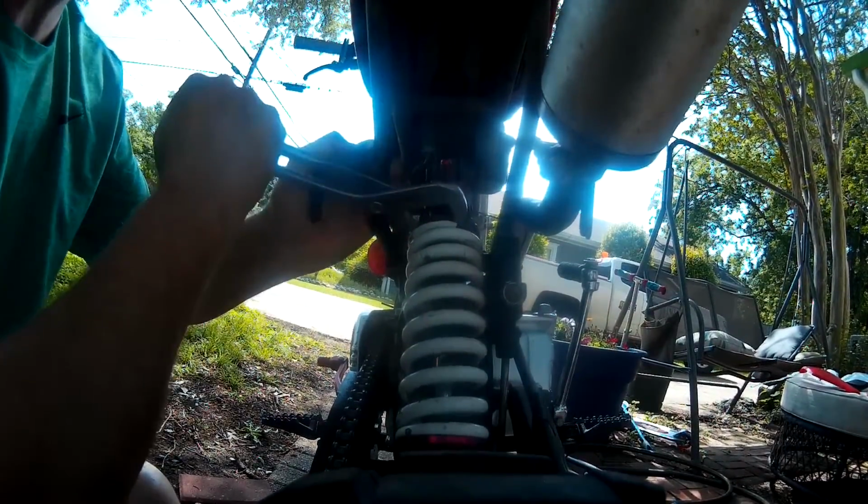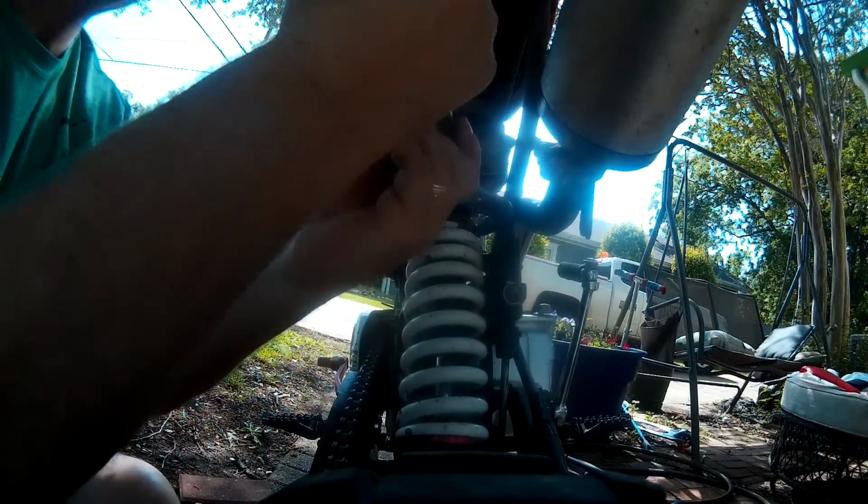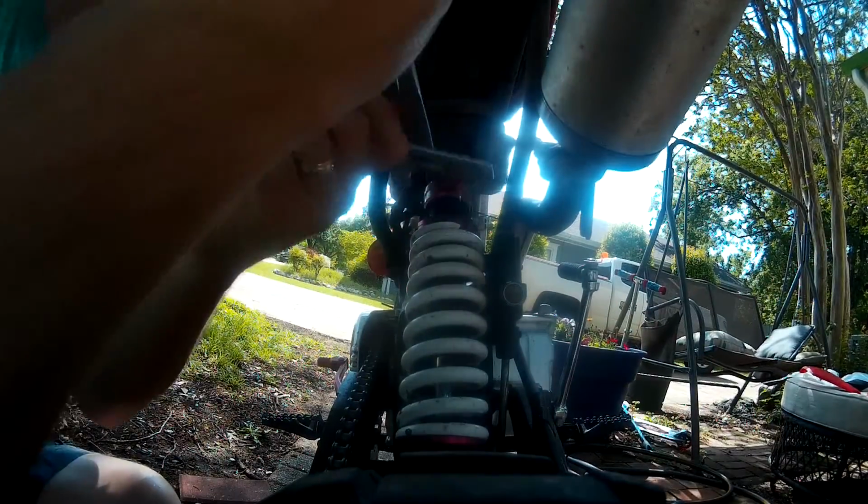Let's put the channel locks. There we go. So I didn't have to purchase that tool. I don't crank it down too far.